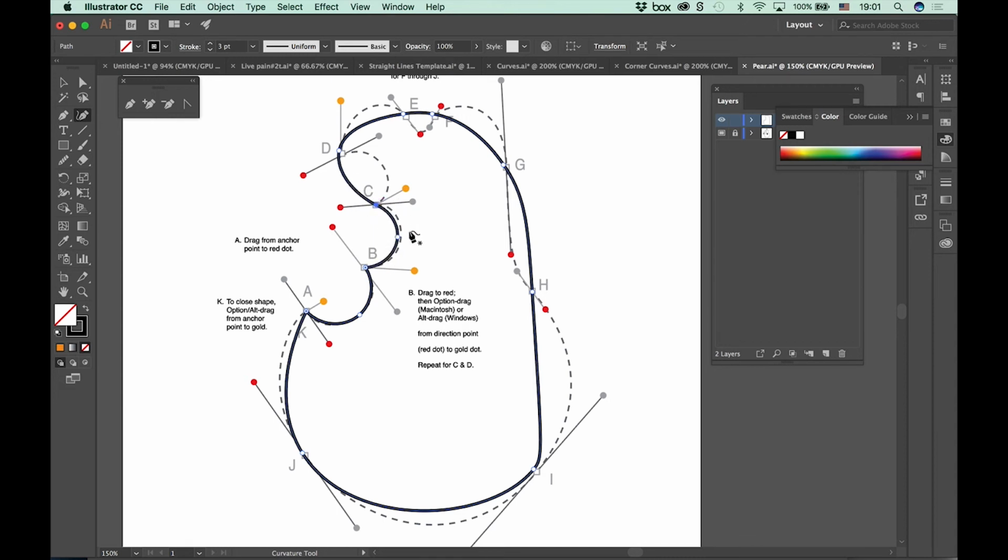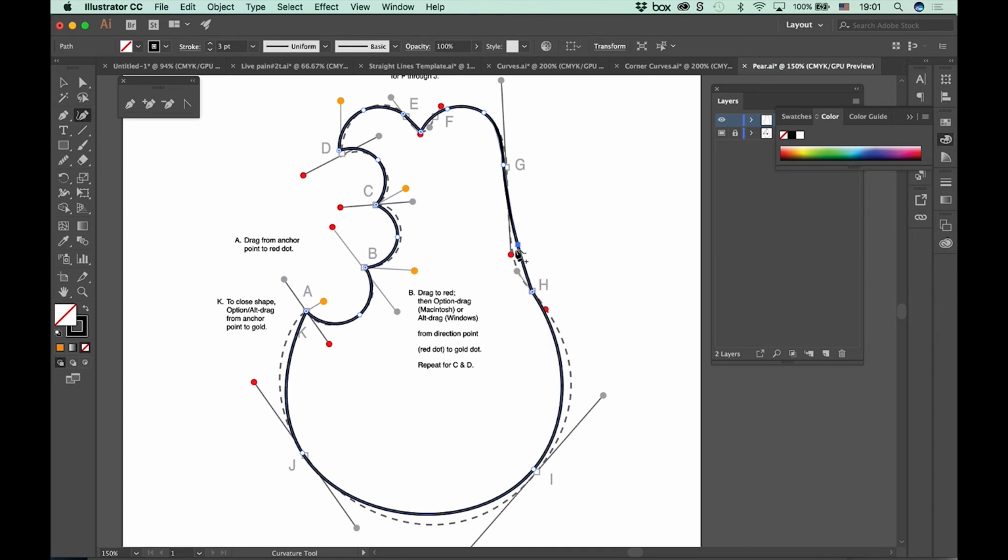You see I already have this one. I'm going to click in here and then go click here and move that, and then go back here, and then click here and move that, and look at this, how fast.